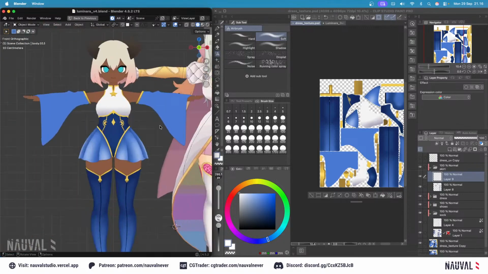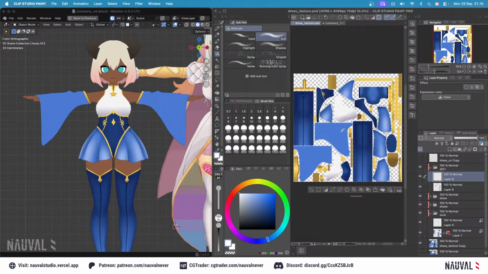Okay, now we need to use a bit of blend color.